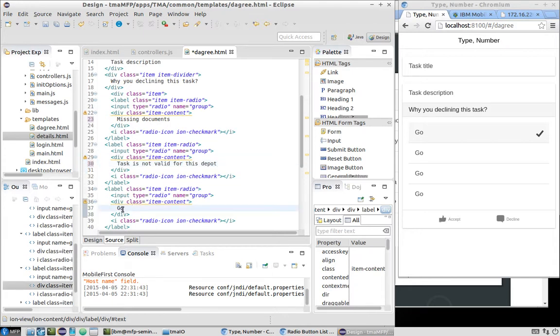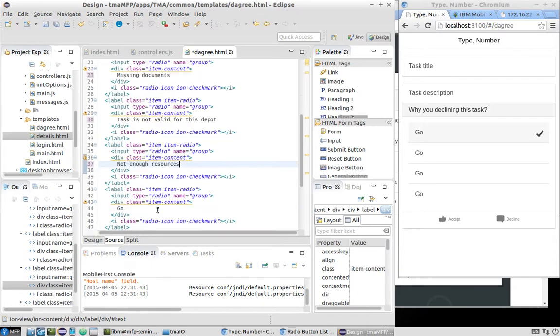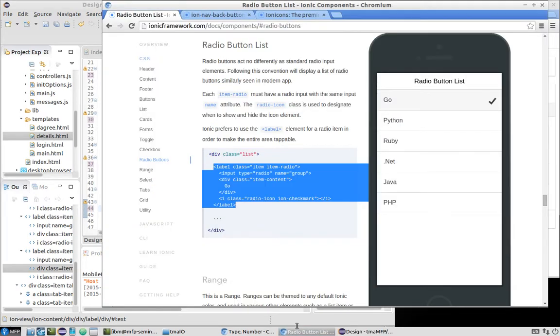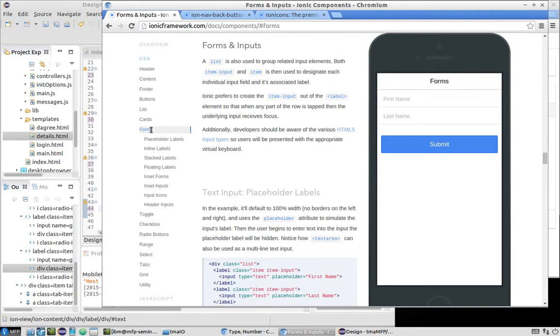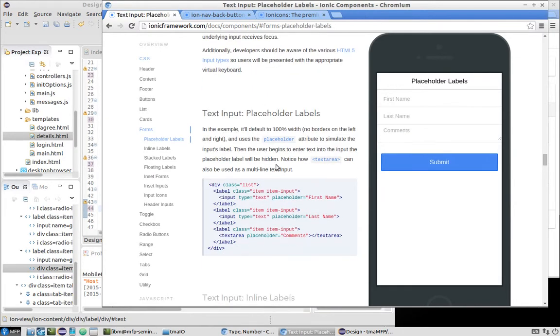Then the next one is not enough resources. And of course, the last one should be our own reason, other. And we should include some kind of input field here to specify our own reason. So let's grab this from forms. Just like this, it will be enough.